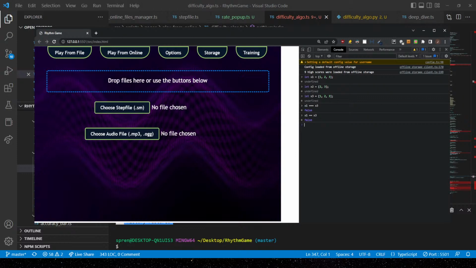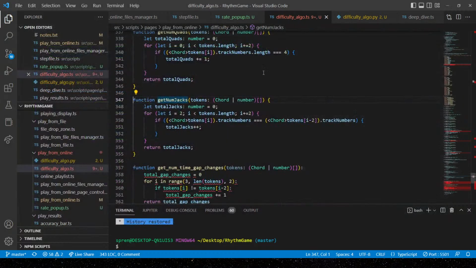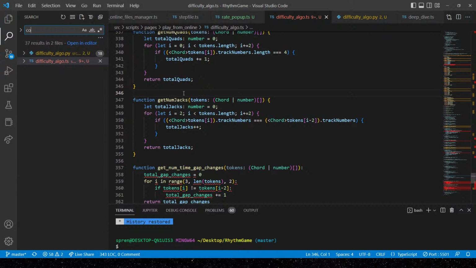Well, that's obnoxious. I have to write my own array comparison function. Unless... I don't think I've already got it in utils.